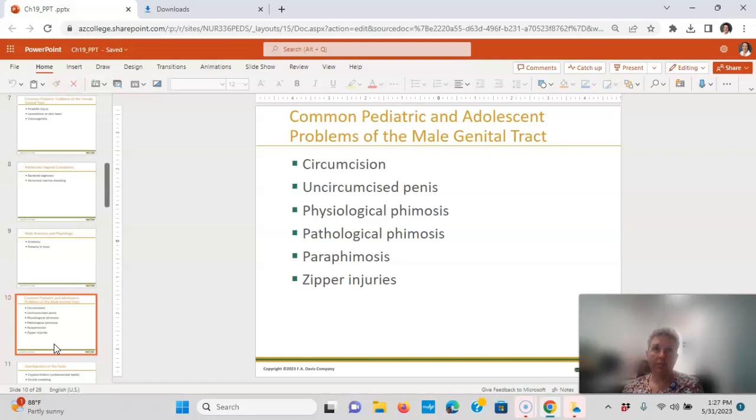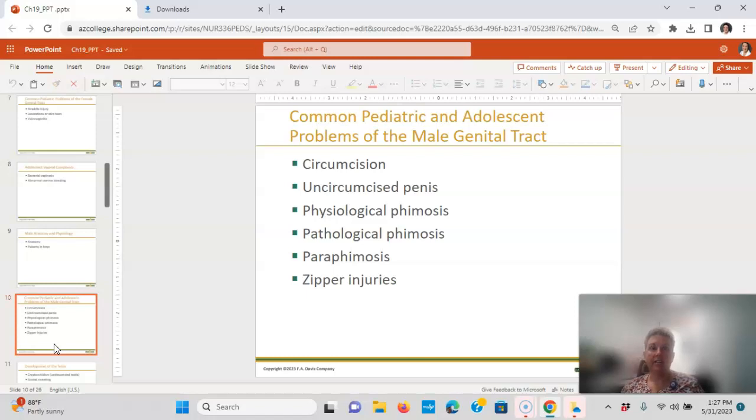So typically we just provide them topical corticosteroids in 4 to 8 week courses and teach them how to do gentle stretch exercises. If there's a pathological issue, it's typically irritation or bleeding, painful urination, painful erection, and chronic urinary retention. So inability for the foreskin to retract is a medical emergency to provide help because you're going to have a vascular injury to the glans.